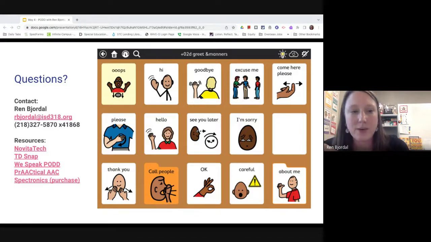And if you guys have ever worked with AAC, Practical AAC is a great blog. I've learned a ton of things about classroom use of AAC from there. And then Spectronics is a company that makes the CD-ROM for purchase. I want to say the CD-ROM is $270, but it has all of the different books, like this book picture here of greetings. It has 20 per page, but I think it starts with 6 and it moves up through, I think, 72. So you have all the different books and they're editable through Boardmaker. And I put my contact in case I can support you, because that was a lot of information.